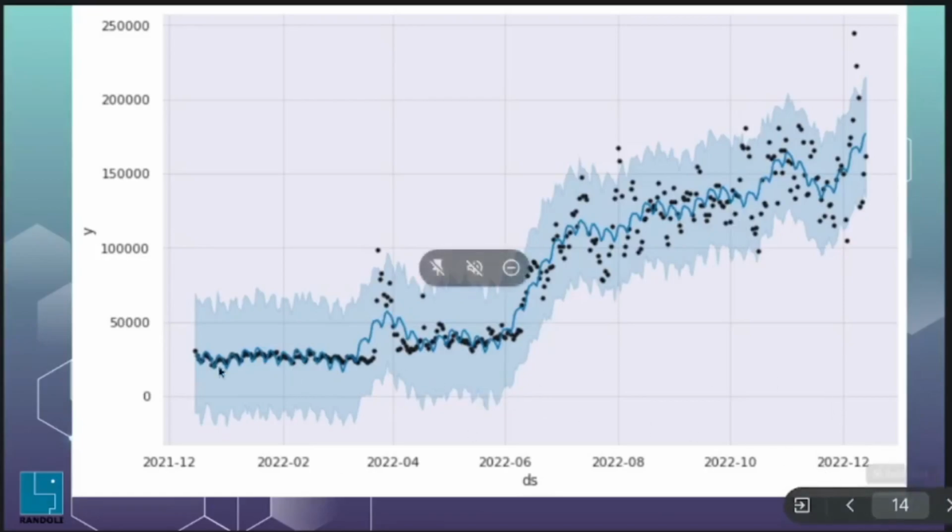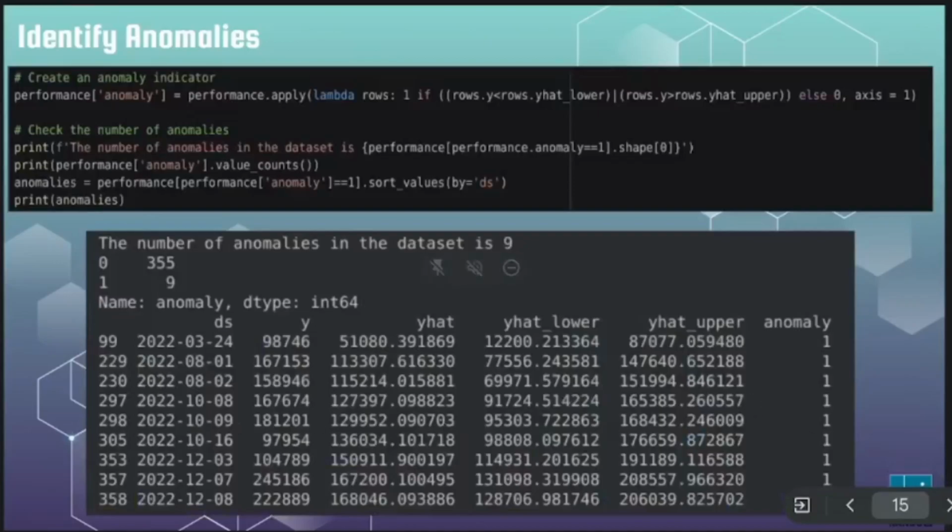Just to remember, it's a prediction, okay? Not the original value, but it's really similar to the original value. Okay, and now it's time to identify anomalies.